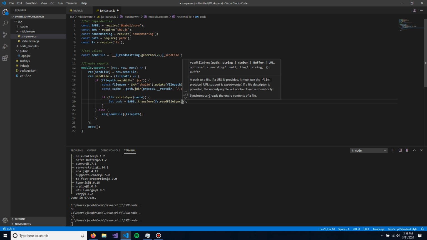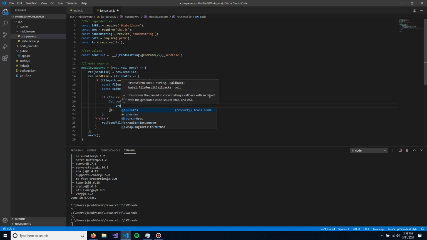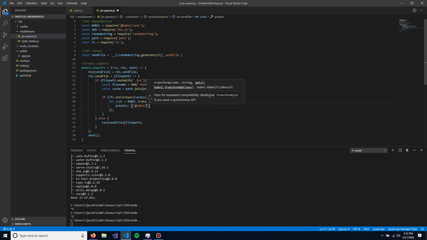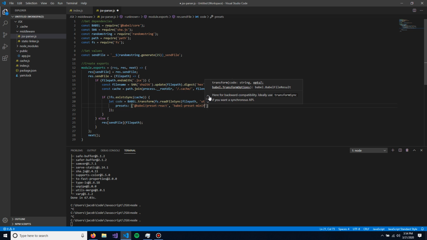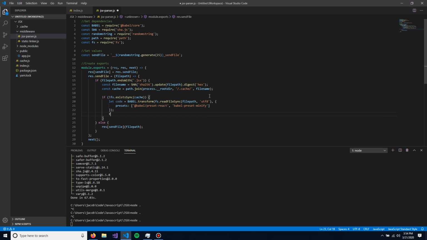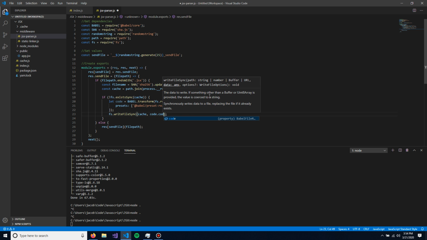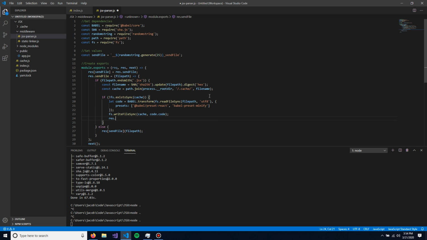We're going to read the file synchronously and get file path and read it as a UTF-8 string and get presets, Babel preset React, and Babel preset minify. We're going to write the file cache with the code of code and send the code.